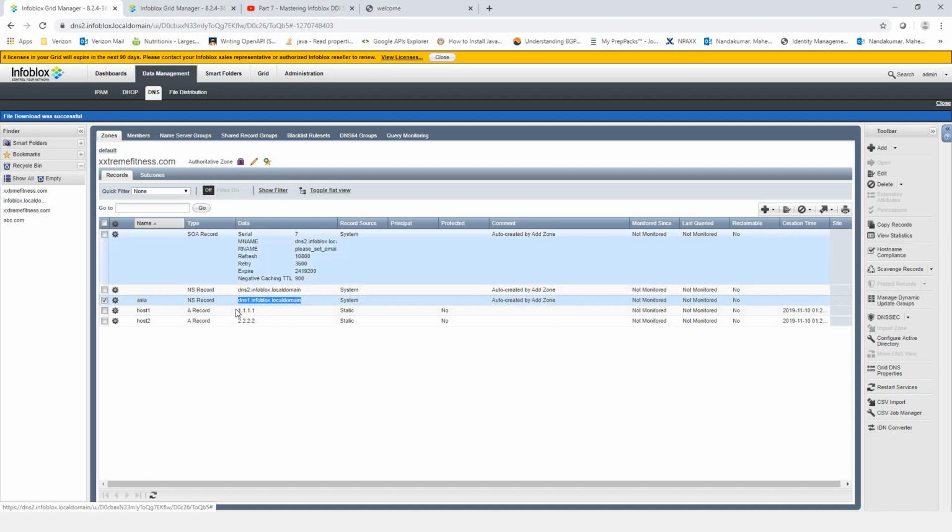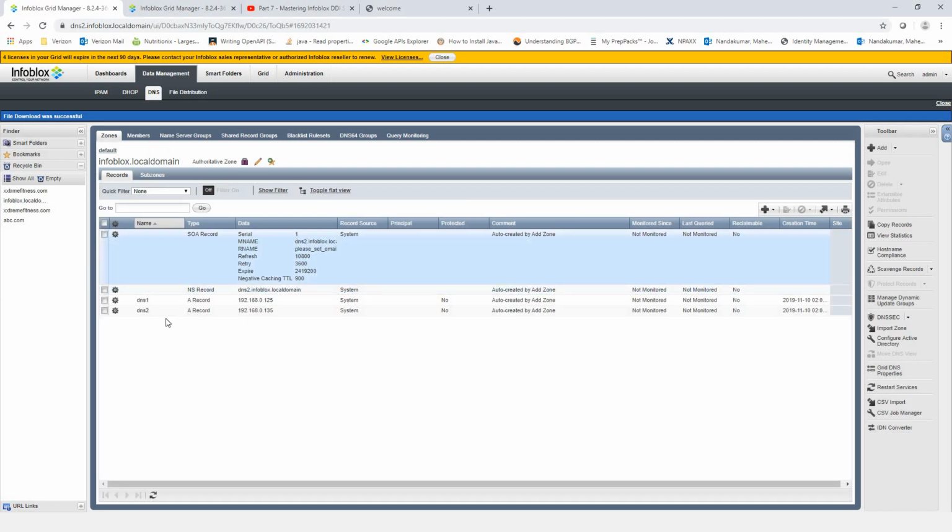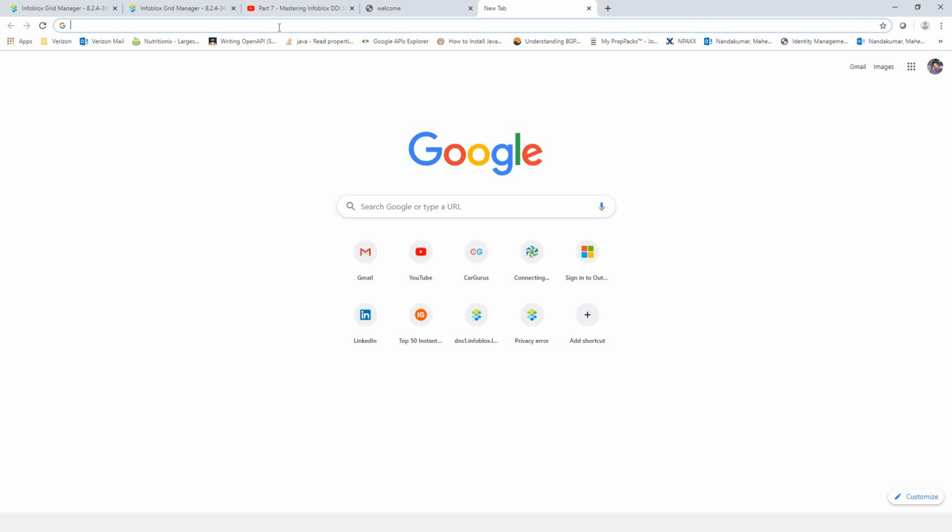For both of these, there is no corresponding A record. These are the auto created NS records. And now if I go in here, I can see that there are 2 A records, which we refer to as glue records. If you Google that.